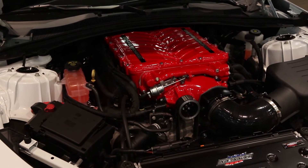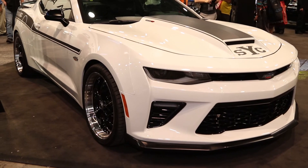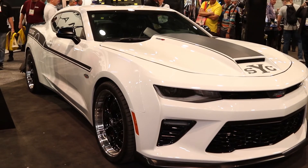So can you give us a little more background on the first two Yenco builds? Absolutely. They're available on the Camaro SS Yenco — available on 1SS and 2SS in any configuration, including Hot Wheels — and that is a 416 again that's supercharged and produces 825 horsepower and 750 pound-feet of torque. The Corvette is in the same configuration, available in Grand Sport only, available through any Chevrolet dealership, 825 horsepower and 750 pound-feet of torque.